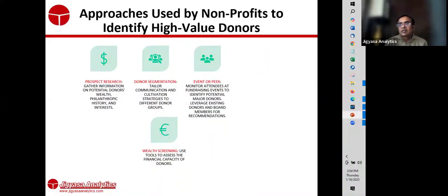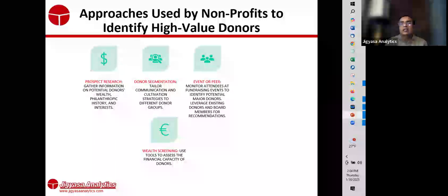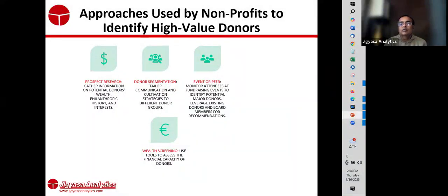And then there are events. There are certain types of events that are organized, and at that event setting, maybe a donor's interest to the cause can be identified. Then there are board members who might recommend certain donors. So all of this is more on a smaller basis. It's not one to one, but it's still just focusing on a select few set of donors and trying to identify who has the capacity to give a high amount of donation. And this again lines up with the first, prospect research. It's a similar approach.